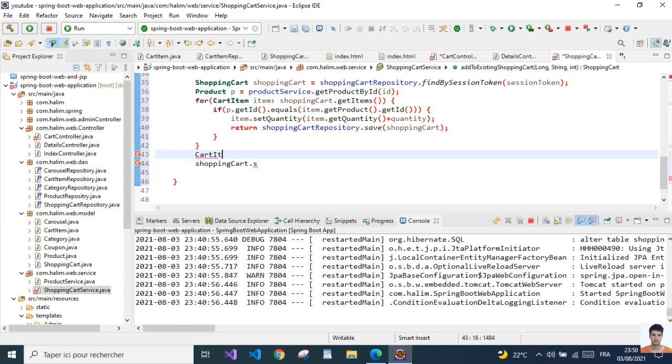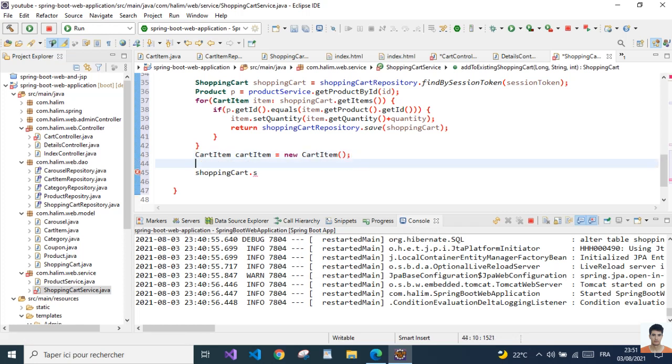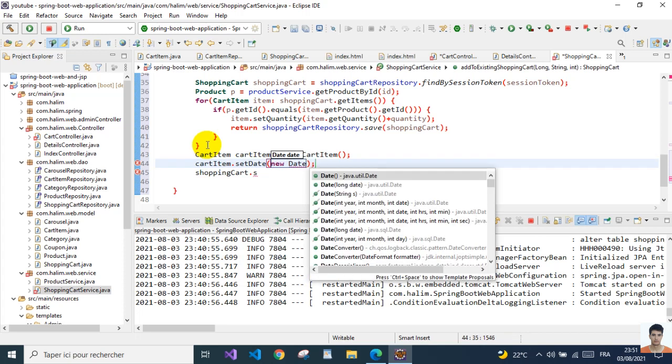Cart item, new cart item. We set the quantity, set the date to new Java date.